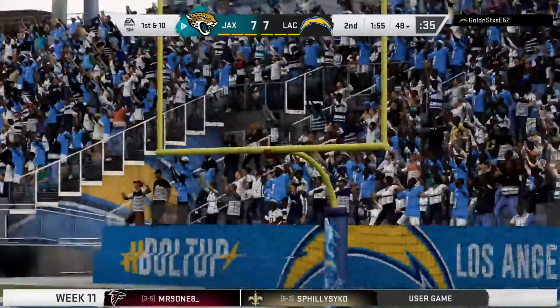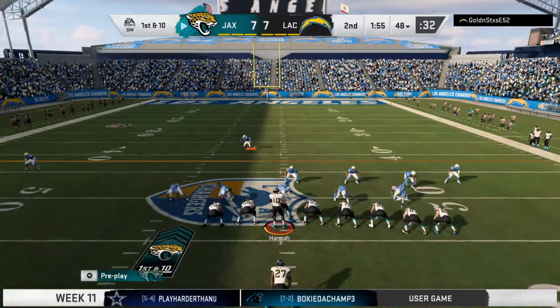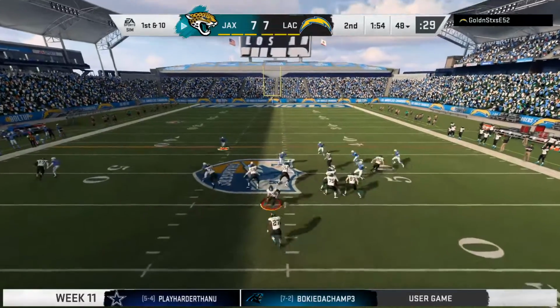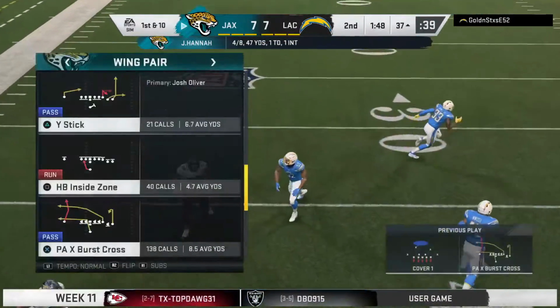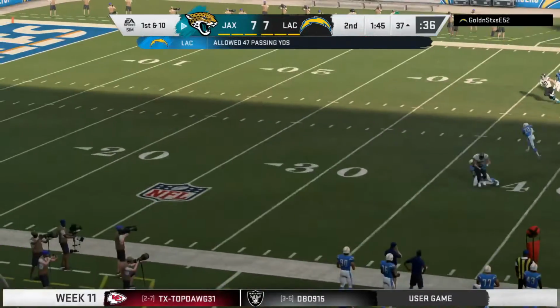And that's the risk of the long field goal miss here at this stage of the second quarter. You give up great field position. And that gives them one more opportunity to make something happen and something big. And we've seen crazy stuff happen at the end of halves. A good start to the drive here as that's caught out on the left side. That one a pickup of 15 for Jacksonville.